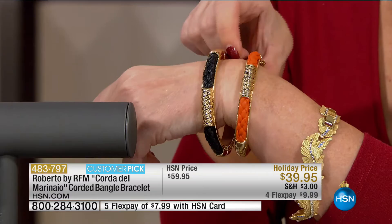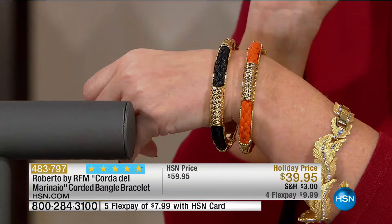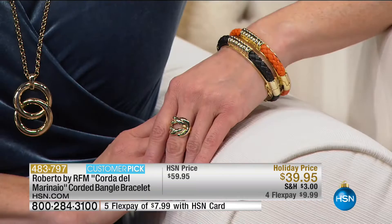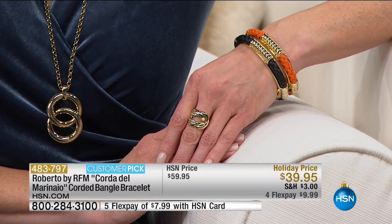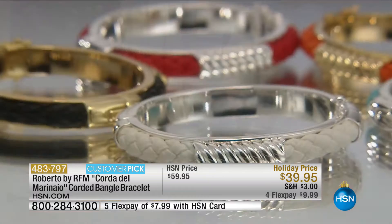Stack them with the orange like Connie did. The orange — we have two. Or if you are a white or silver girl, do the baby blue with the white, or the red with the white. The red and the baby blue — fewer than 30 in either of those. The orange — we literally have two people who can get it. Depending on which color you want, you've got to call now. People adore this bracelet — I was reading the customer reviews, it's a no-brainer. Super chic, fits everybody. It's easy to put on — you don't need any help. And that's very important for a bracelet.